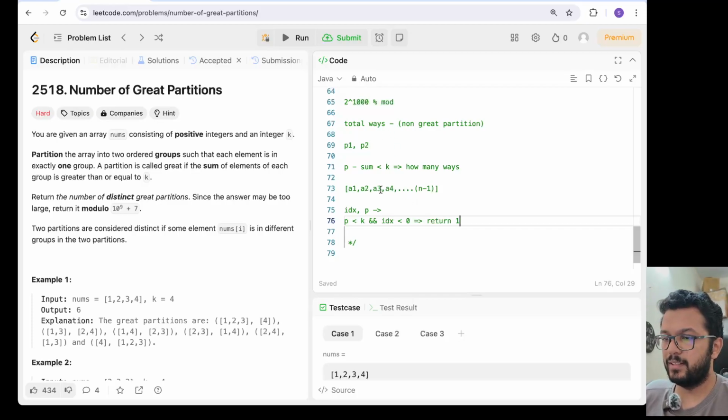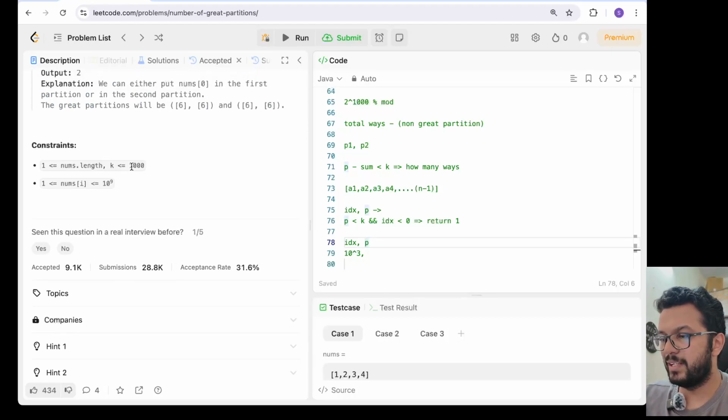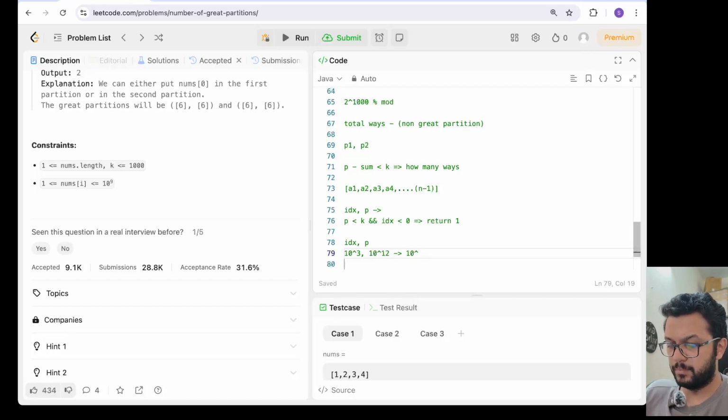So what is the state in this case? Your state becomes this index and the partition, which is the sum. Index is still up to 10 to the power 3, and coming to the partition, what sum is possible? It can reach 10 to the power 12, so total states will become 10 to the power 15.